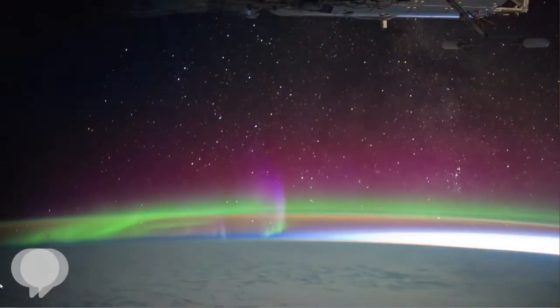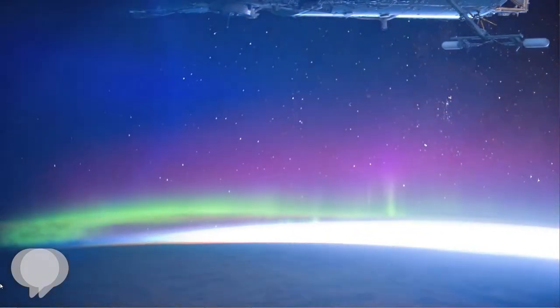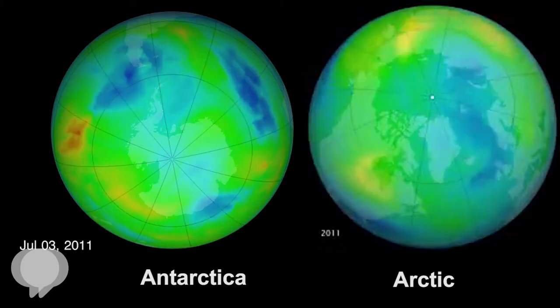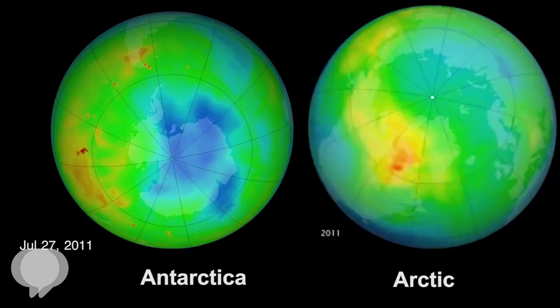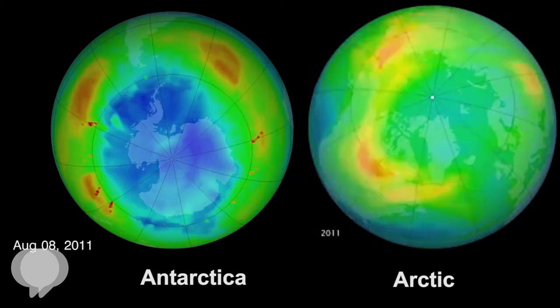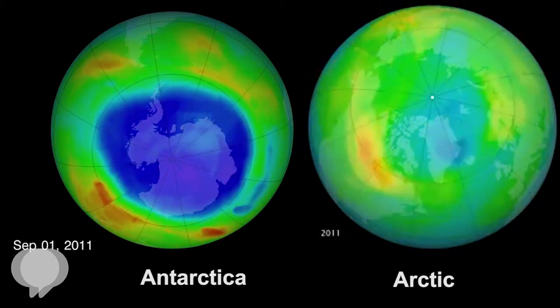The stratosphere was unusually stable and very cold that winter, so the chemistry that leads to ozone depletion relies on very low temperatures. That's what we tend to have with an Antarctic ozone hole, but not an Arctic ozone hole, because temperatures in Antarctica get much colder — the conditions in the winter are much more stable than they are in the Northern Hemisphere.